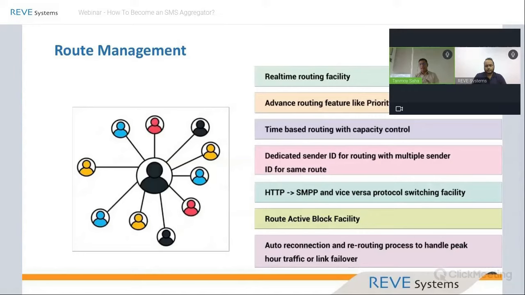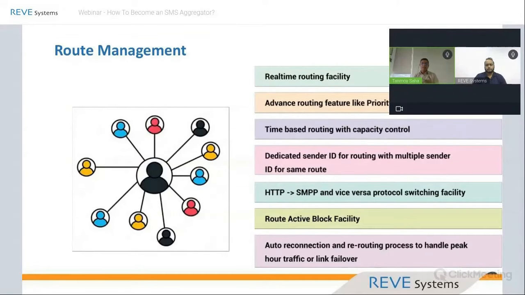It should not be like that, that if you are making any change, the service has to be restarted to get it affected. So it should be on a real-time basis. And on the feature level, I'd say the priority or LCR, means least cost routing or lossless routing, is very important, because if you have multiple routes, it's better for the system to select which route should take priority, or in which route you have a lower cost to ensure the most profitability. So that is also a very important routing feature that you need to have.